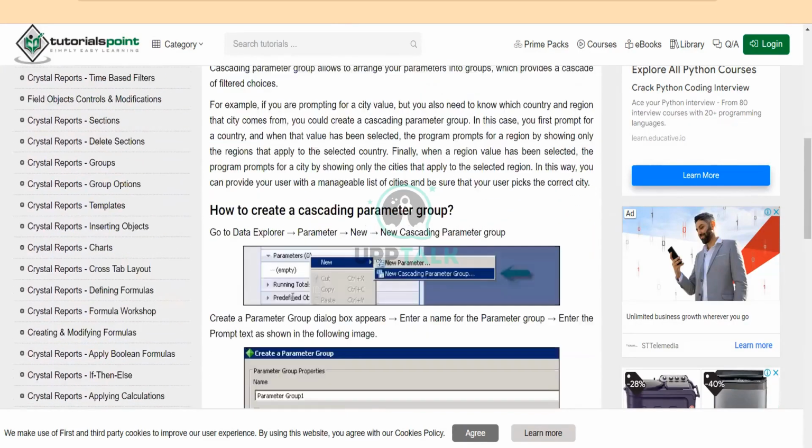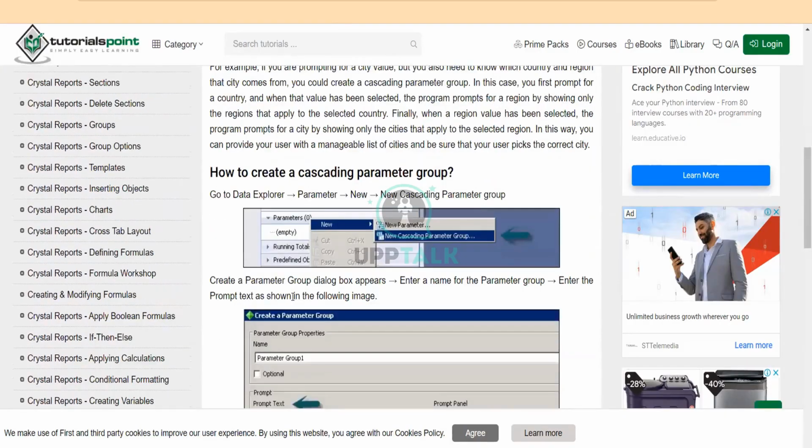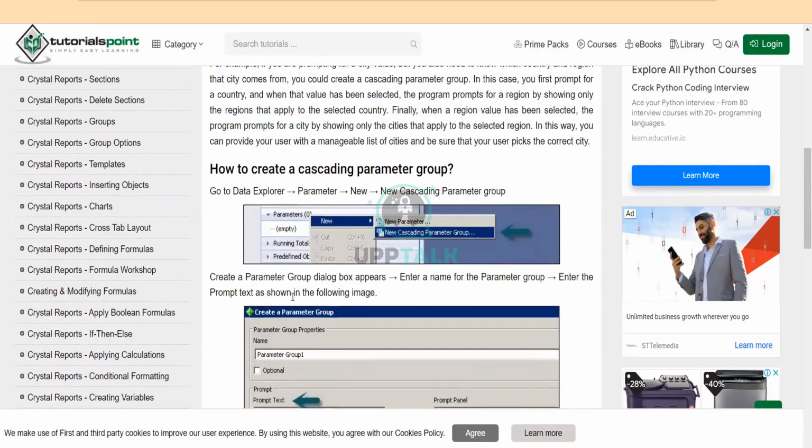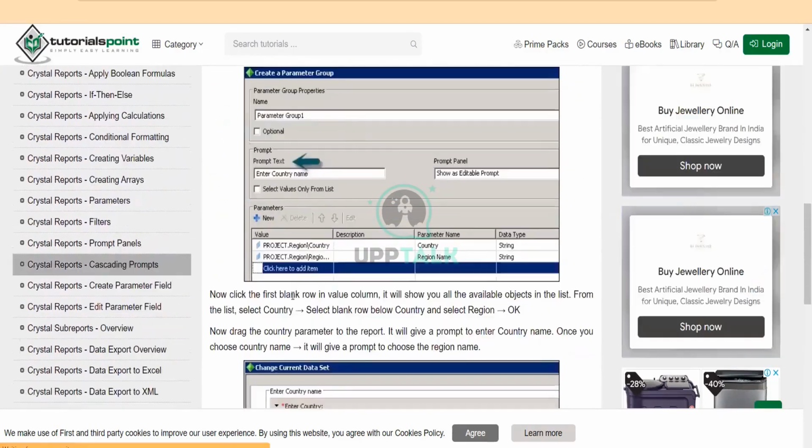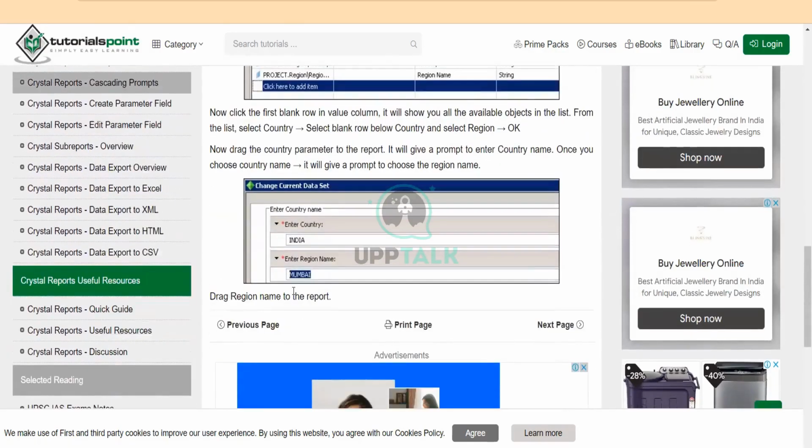Similarly, if you select the state, and we also have a prompt filter for city, then based on the selection of state, the cities which come under that state only should be visible in the city prompt, not the other way around. That is possible using cascading prompts. If you select India as a country, the city names of India will come, but cities from other countries should not come. That is the purpose of cascading prompts.